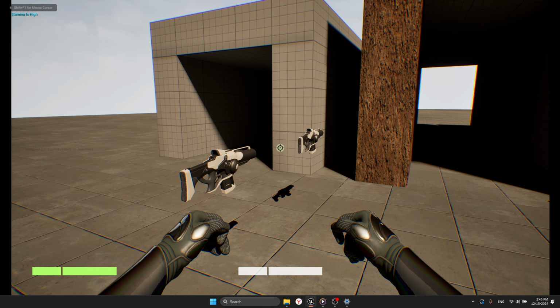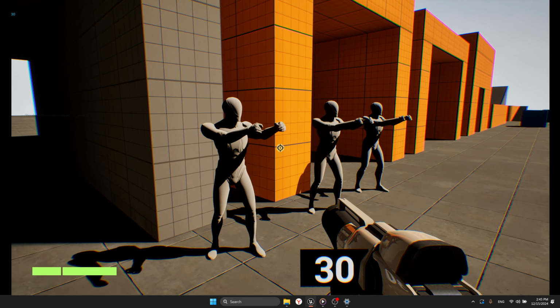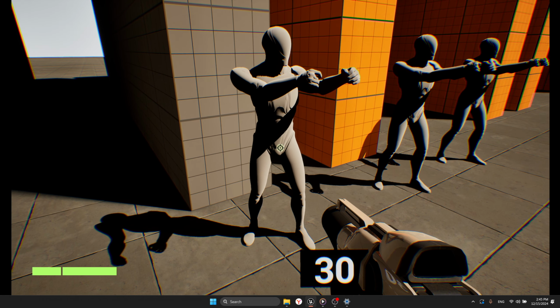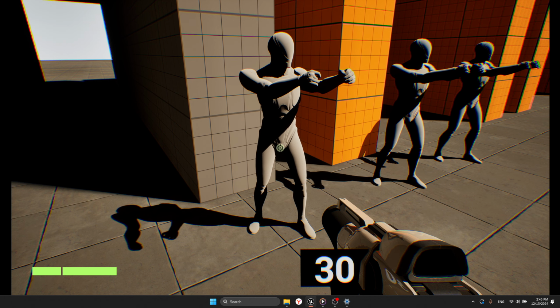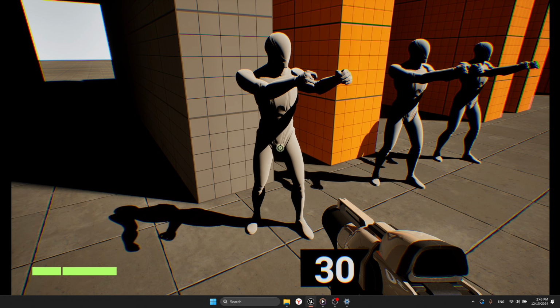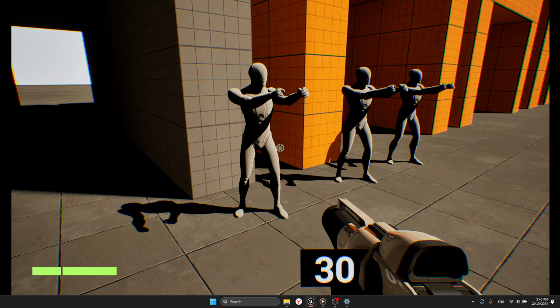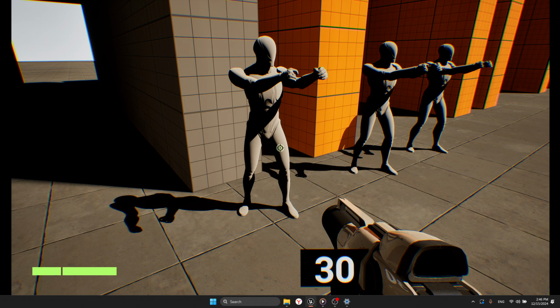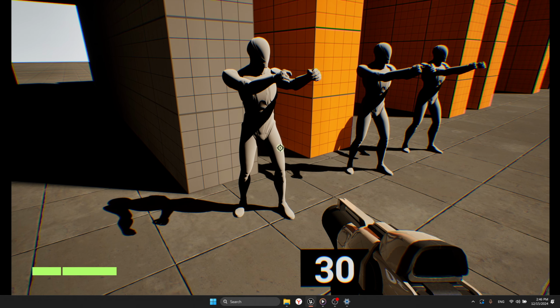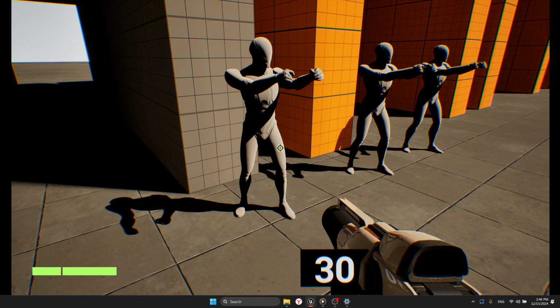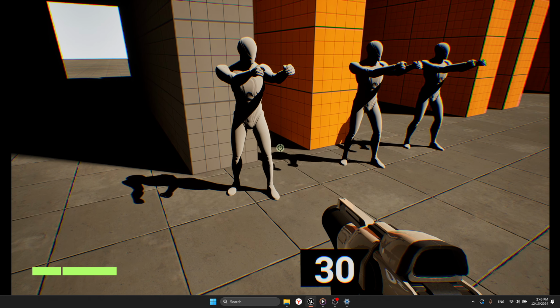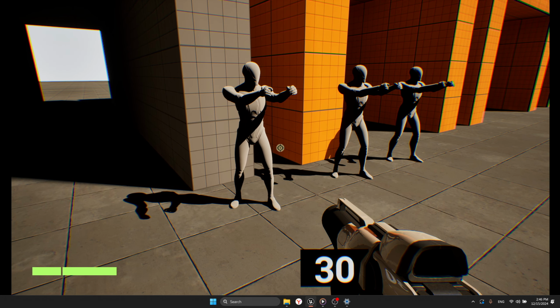Now, the new thing that I wanted to showcase to you is the per bone damage system that I will be using for the enemies. It is basically what it says it is. It's a damage system that calculates the damage based on the parts of the body that you have hit, and it also simulates the impact on that part of the body. So let me showcase it to you.